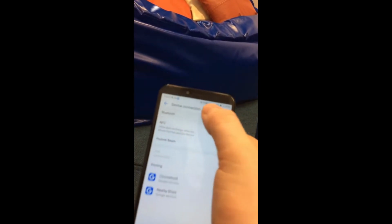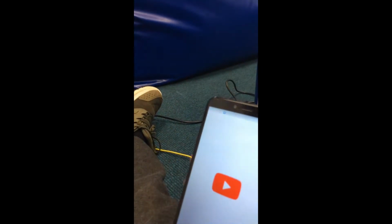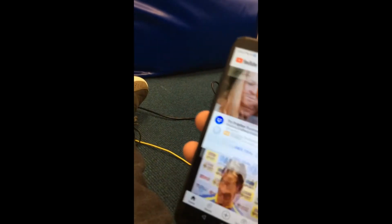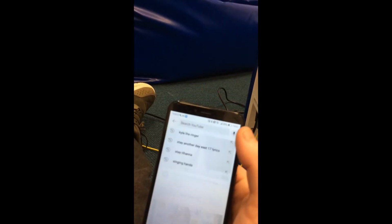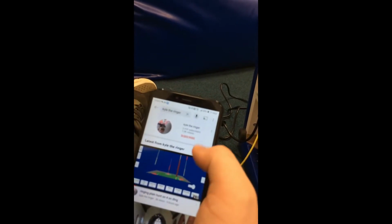So let me go on to the Bluetooth bit. It should say green, it says connected. So I don't get copyrighted, I'm going to go on to YouTube and go on the YouTube app on this phone and go to Kyle the Ringer so I don't get copyrighted. And then I'll show how to do it without that. So let me go on to Kyle the Ringer. And let me do my one there.